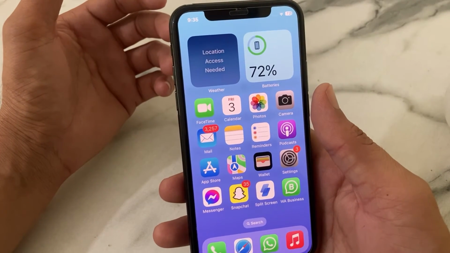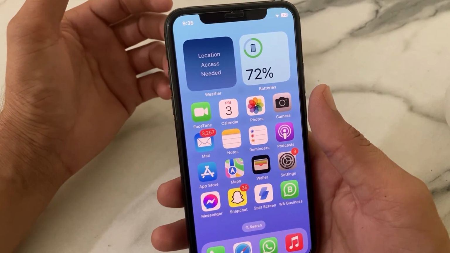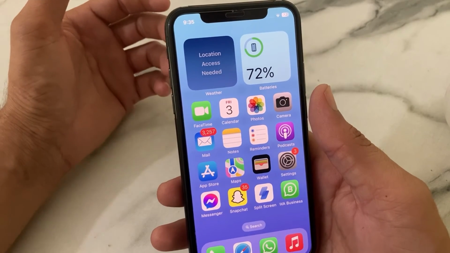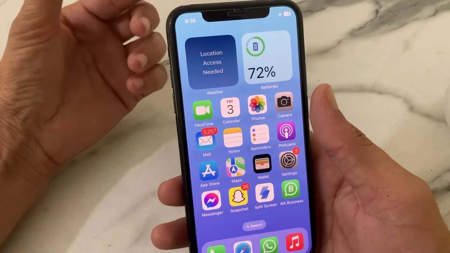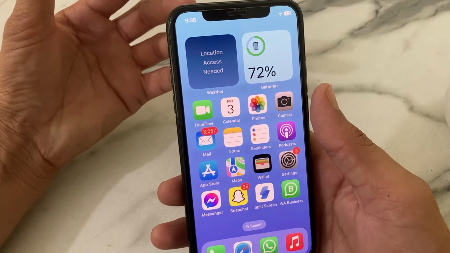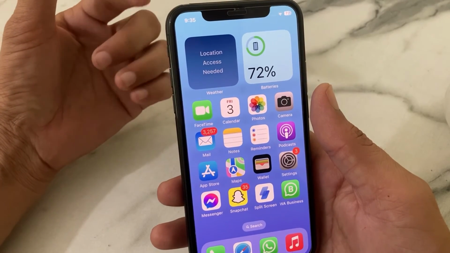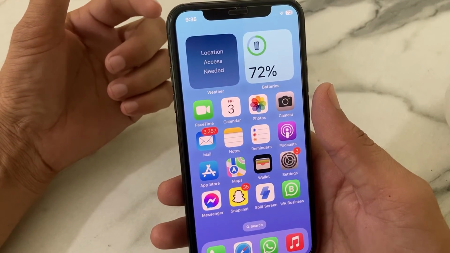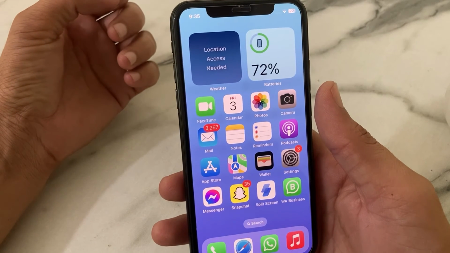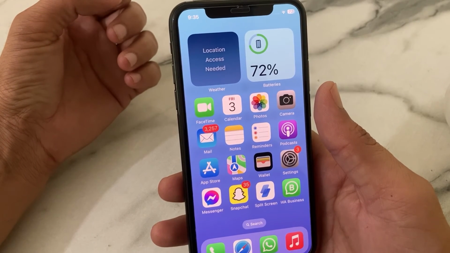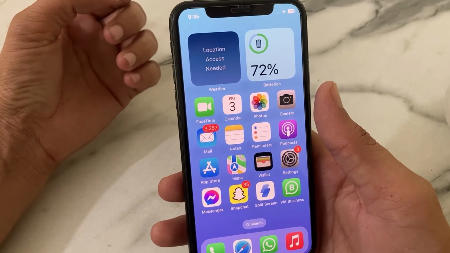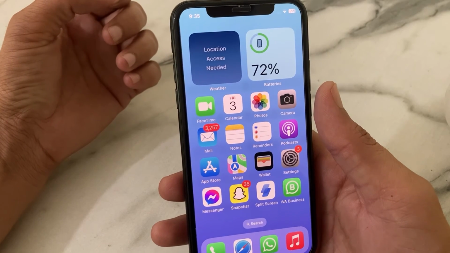If you're still having this problem, then contact your carrier for more assistance. Tell them your problem, and hopefully they will fix it. This problem may belong to them. So after all these settings, hopefully your problem will be fixed and you will be able to insert a SIM card on your iPhone or iPad device.